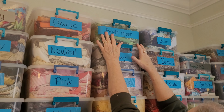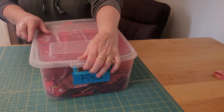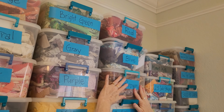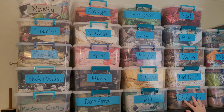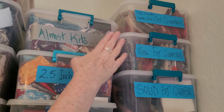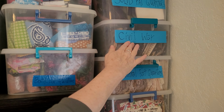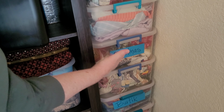And it is a really fun way to keep scraps. I researched, I have kept my scraps many different ways, but this is the way that works for me. I use them. They fit right there. I love to be able to see them. They're labeled. I also have other tubs of other scraps. I have Christmas, Civil War, fat quarters, my Christmas scraps. It's just the way I do it.